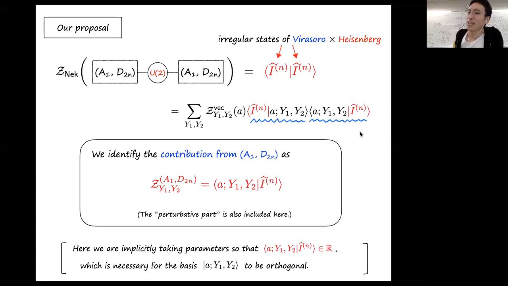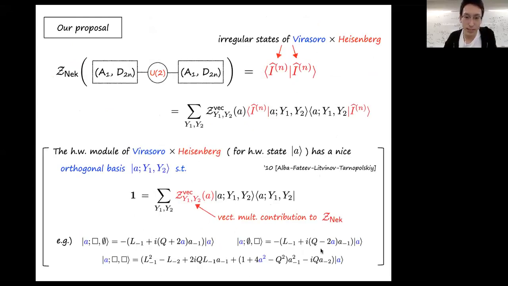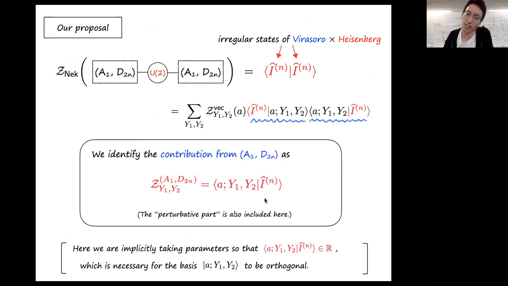Yeah. For now, I just have an order by order computation. It's quite complicated. For example, in the case of fundamental hypermultiplet, this is easily computed in terms of the leg lengths and arm lengths or something like that, and you have a product formula. And I wanted to create such a formula for this factor, but I couldn't succeed in that. You said you can compute it order by order. Right. Because there is a way to compute these states order by order. I mean, they propose how to compute these states. So we computed these states order by order up to, I don't know, 8 instantons or 9 instantons. It was a mathematical problem, and we computed this. And that's our best, actually.